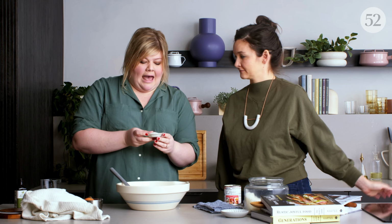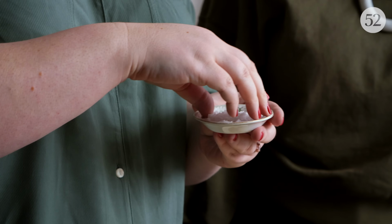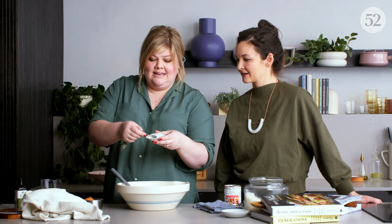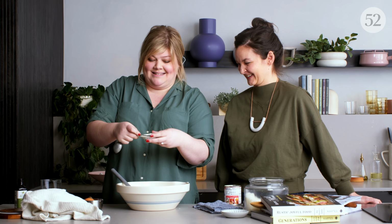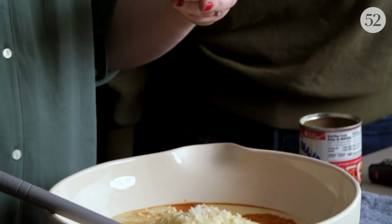And flaky sea salt. So this is really important. If you have a really beautiful salt like Maldon or Jacobsen or something fun that you really love, we want about 3/4 of a teaspoon, and I was just gonna guess, but let me get the 3/4. So I'm gonna do the Kristen Danielle way. And we're gonna go a half, measure. And we even have another one. You guys, this is why I'm doing this. It feels so wrong to measure this. And I want a little bit more for good measure. That's more than a 1/4 teaspoon.